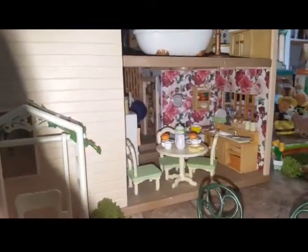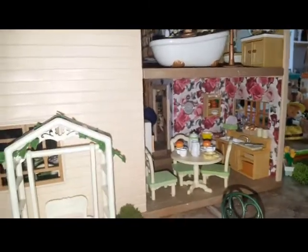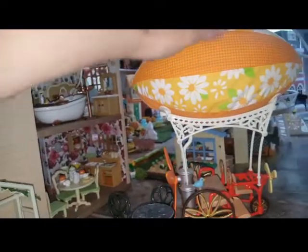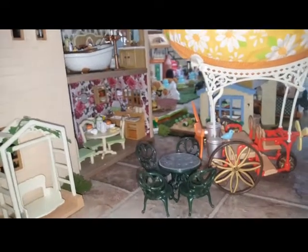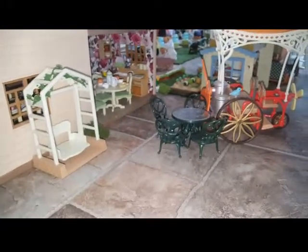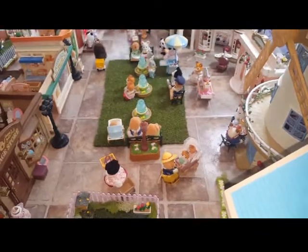Moving down to the kitchen area I've got another floral — white roses and light pink roses — which looks really nicely done. Then I've got a little patio area, but this area is going to get changed. There's the air balloon travel set here, but I'm going to put the hairdresser set in this space when I get it, because it's a nice big space and I didn't really need another sitting area.